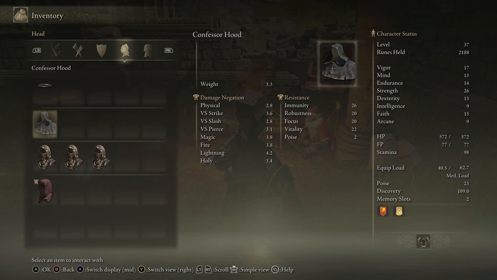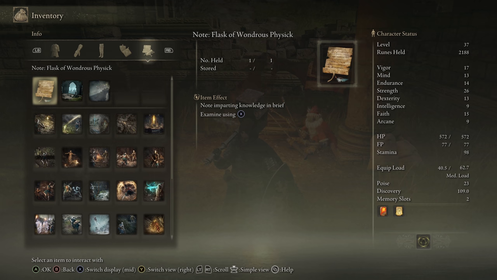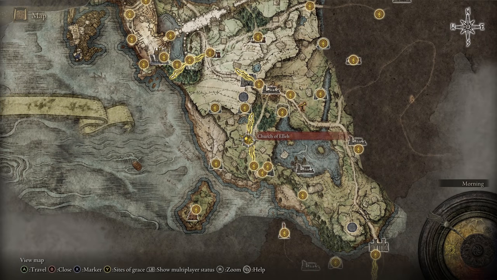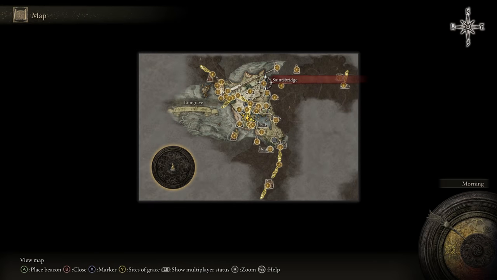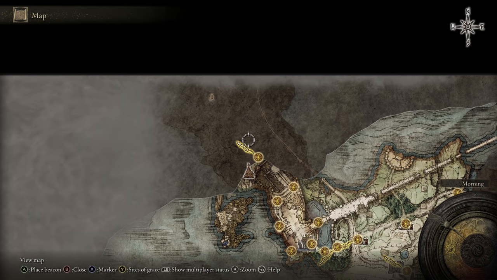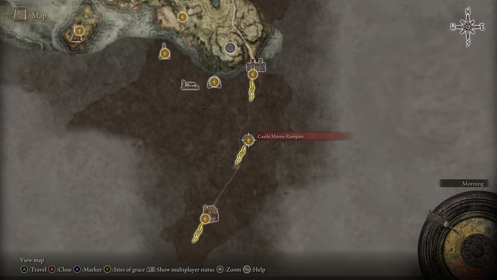Ew. Oh, it's a small shield. Still remains in the third church of Marika, north of the Mistwood. Cross the highway bridge and follow the animal trail north. Third church of Marika, north of the Mistwood. So, church of LA. North of the Mistwood. Church of Irith. I think it's up here. So that's good. I know that there's a wondrous physic up there.